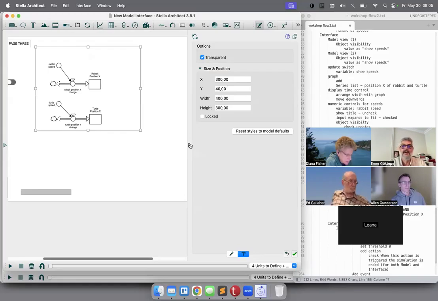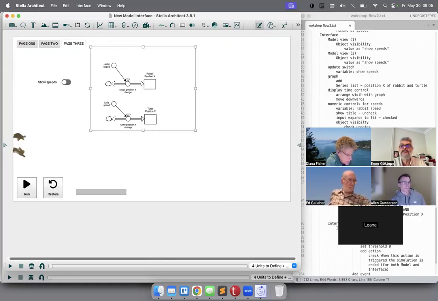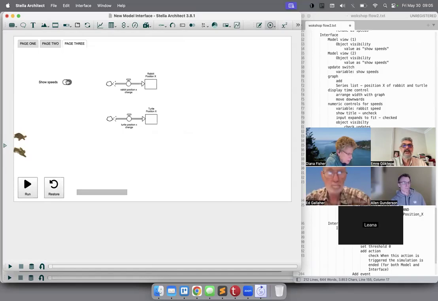So when I run this and select show speeds, it shows the speeds, but I don't have any control to change the speed. So I should put some numeric input to change the speed.